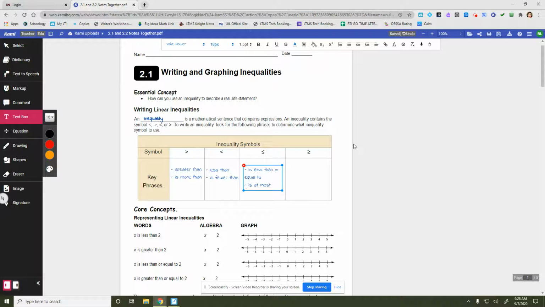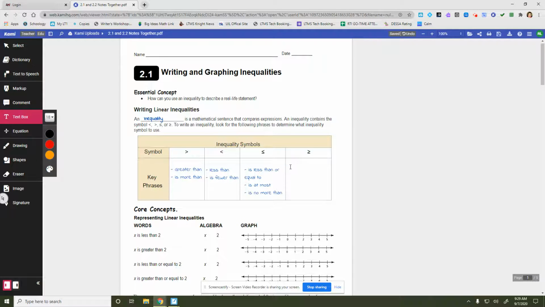So if I say, you know what, I'm going to eat at most 4 cookies, that really means that I'm planning on eating less than or equal to 4 cookies. That 4 is the max. So even though the word most is in there, it actually means less than. That's a tricky one you want to keep in mind. And another one is no more than. Same thing. I want to eat no more than 4 cookies, or at most 4 cookies, or less than or equal to, which is probably pretty obvious.